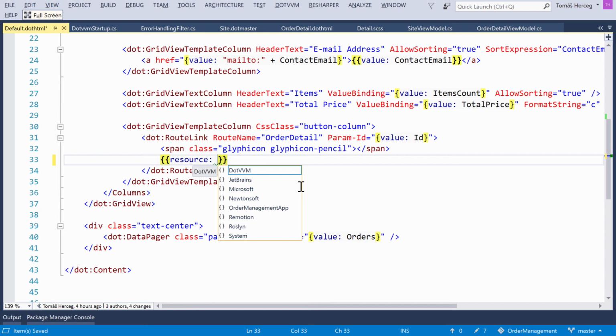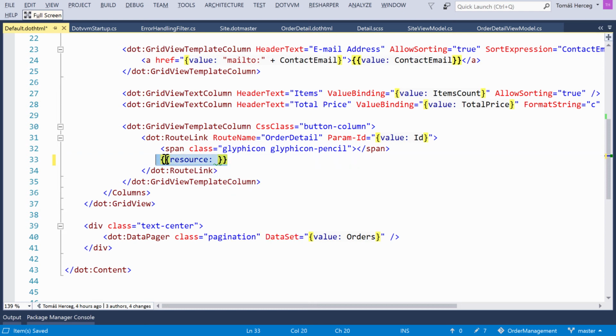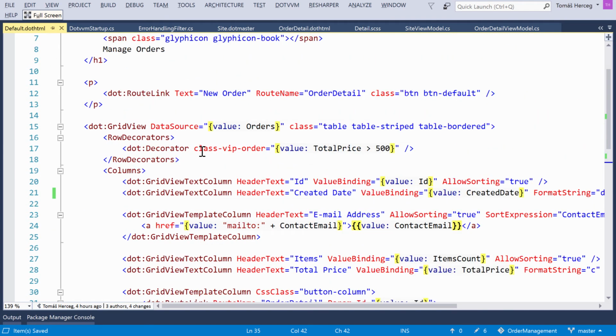It's also compatible with the new way of localization in ASP.NET Core. There is the localization service, so you can use it. You can use either, so you can choose which variant is better for your use case. Yeah, so you can use the resource binding practically anywhere to replace any text value with a string from resource files.